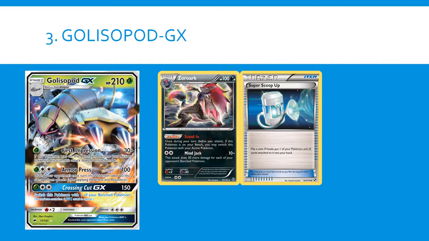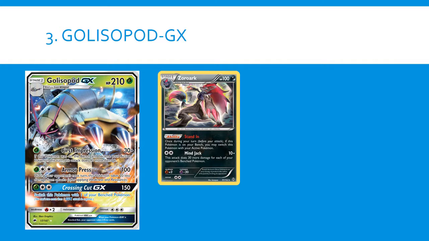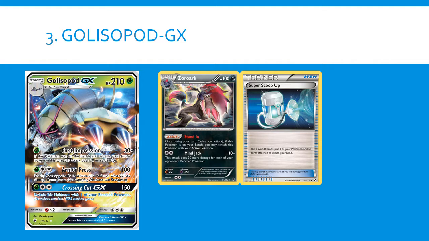People pair it with, oops, I thought Laurentiis was next. People pair it with Laurentiis just so they can get one shots. But Zoroark, you totally need Zoroark. You can two-shot anyways. And yeah, next one, Super Scoop Up.